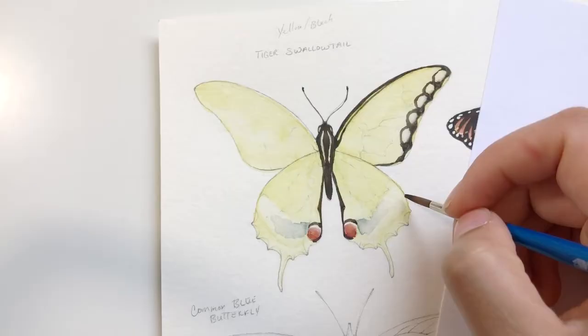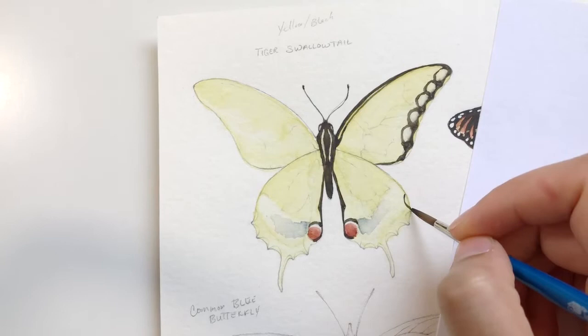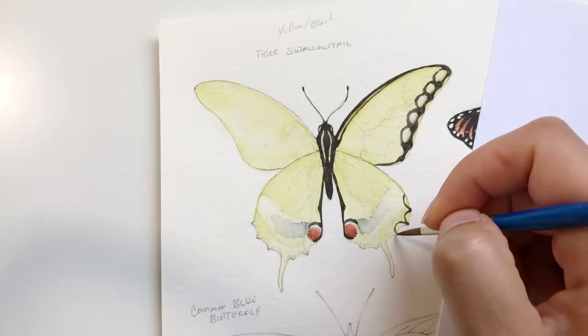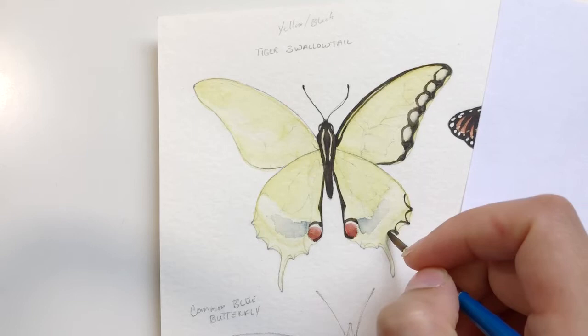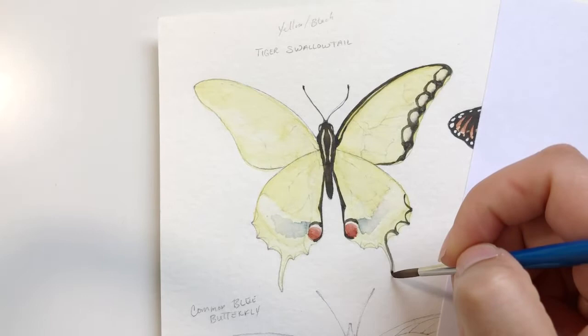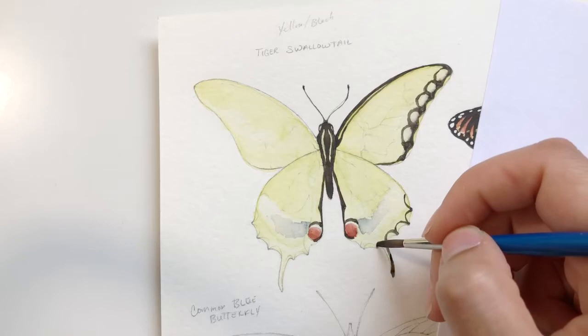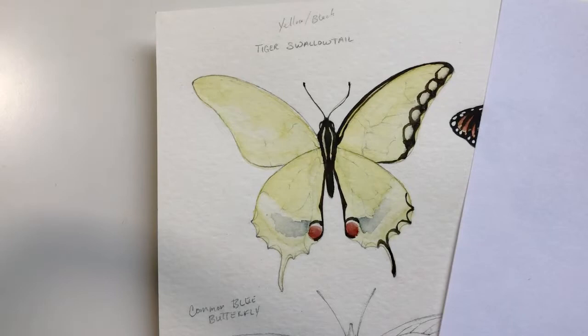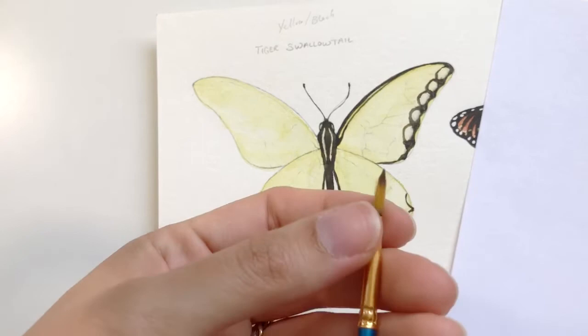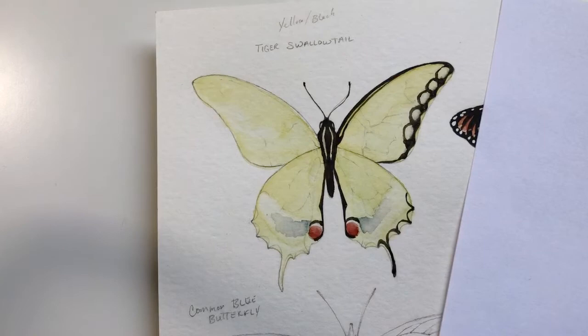Let's zoom in so we can see this detail. I'm starting on the scalloped edge at the bottom — I love the way this edge looks, which is one of the reasons I picked this butterfly. I'm noticing right away that there's kind of a funny arch and difference in the width as I'm applying this paint — almost like a calligraphy nib rather than a paint brush. I looked at my paint brush and sure enough, one of the tips was bent. I'm not sure how that happened because I store my brushes tip up. So I ended up switching brushes to just a standard brush — it's a little stiffer, which means it doesn't hold as much water.